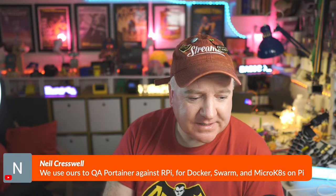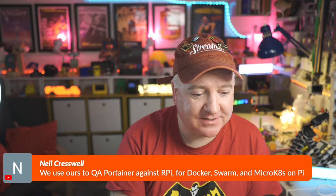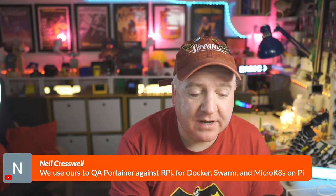So Neil says, we use our QA Portainers against Raspberry Pi for Docker, Swarm, and MicroK8s on Pi. Awesome. There are so many things being deployed onto Raspberry Pis. My brother works in the pharmaceutical industry, and he says they have Raspberry Pis there for doing all kinds of stuff. I know Raspberry Pi themselves are looking at having more success stories for businesses that embed these in their business in all different kinds of ways. And they've certainly helped me with my business as well, running all the websites locally and very cheaply.